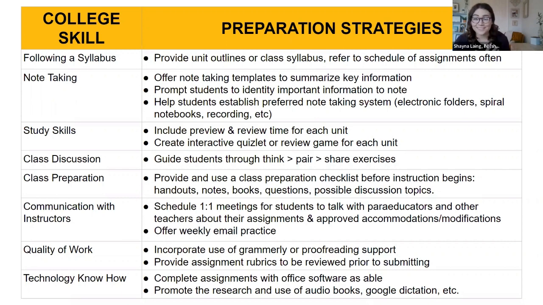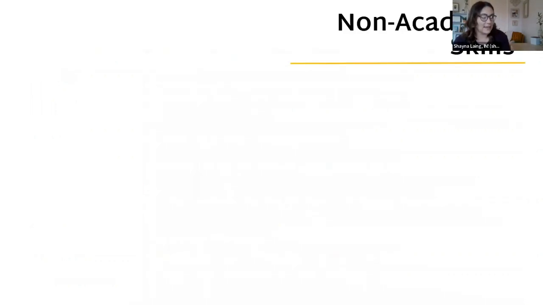And then really encouraging students to use assistive technology. So audiobooks, having them just trial that. They may not think that they need it, but it can really benefit their learning. It does for me. Google dictation. So you can pull up a Google Doc and start dictation where you just speak out what you're thinking, and then you can edit from there. And that's a free service for anybody. Practicing some of those systems is going to really help them to know what technology is going to help them engage with the college classroom. So these are some of just those unique college skills that we don't often see at the K-12 level, but I think are really valuable nonetheless.